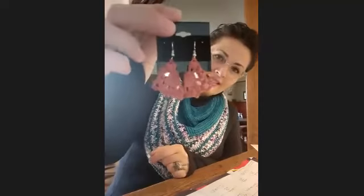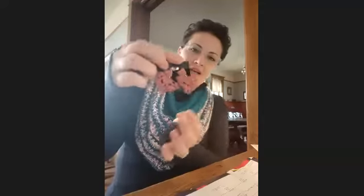I actually made up a few more pairs. This is the sideways hanging. So pretty. And then the post hanging, which is actually what I'm wearing now, the blend with the post, and then it hangs. And then just the post, and you can have them with a droop to the bottom or to the side, so that this part is against the side of your face, or you can completely flip it over and it looks like a little mountain. So you can do the post hanging like this, but hang it sideways.